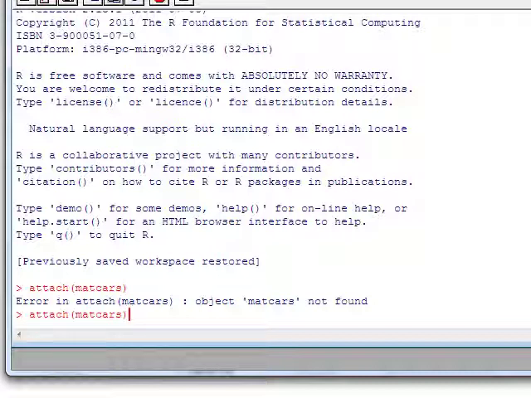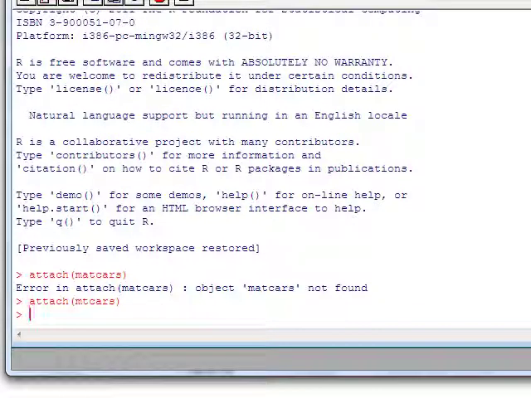Now I have to use the sideways arrow to move around on the command. You can move the cursor around on the screen, but it doesn't do you much good. You have to move over with those arrows, or you can use backspace. That works too, and it deletes things. So at this point I know what's wrong. I put an A there where there shouldn't be an A, so I'm hitting backspace and it's gone. Now I hit enter and everything's fine.